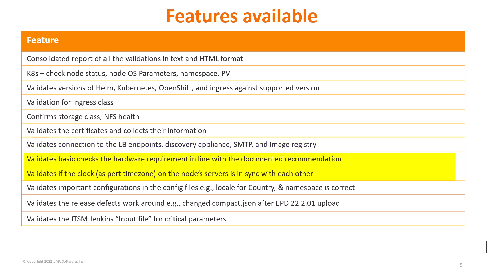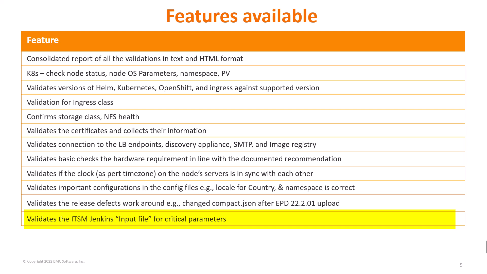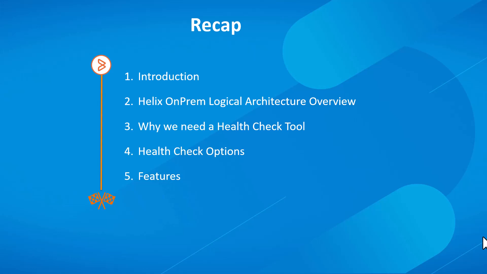It validates basic hardware as documented in the guidelines, ensures that clocks on each node are in sync with each other, and validates the locale. Since it is a live product, it is updated whenever issues are found during customer installations or defects are identified — meaning it can also cover release defects that occur after the product's release. For ITSM validation, it validates the common services and the Jenkins input file passed to ITSM. We've covered all the agenda items and in the next video we'll be doing the demonstration.